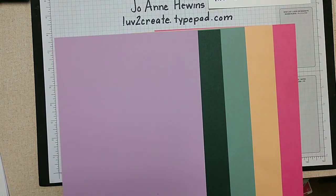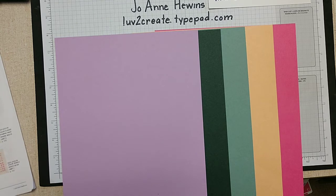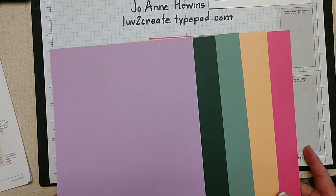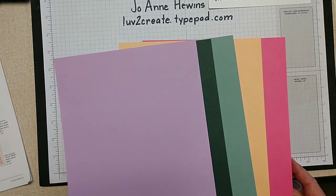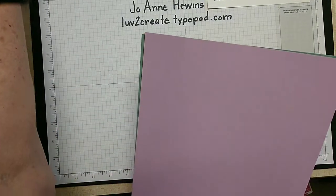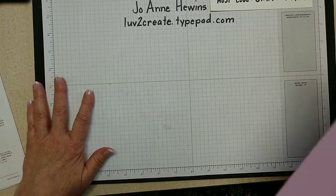In fact, tomorrow I'll have 2 blog posts because I also do on Thursdays the Create with Mary and Connie, or Connie and Mary, Connie and Mary Thursday challenge. So there you go. Those are the in colors. And I have to say I'm very pleased with them.